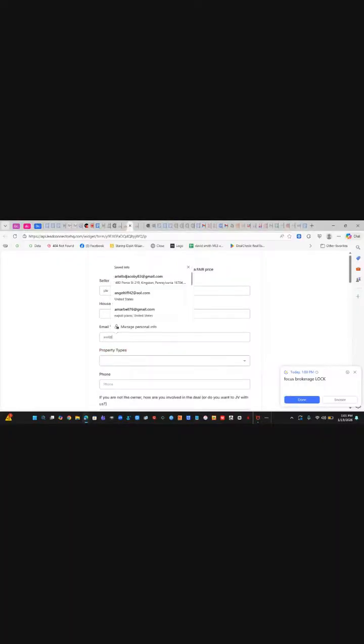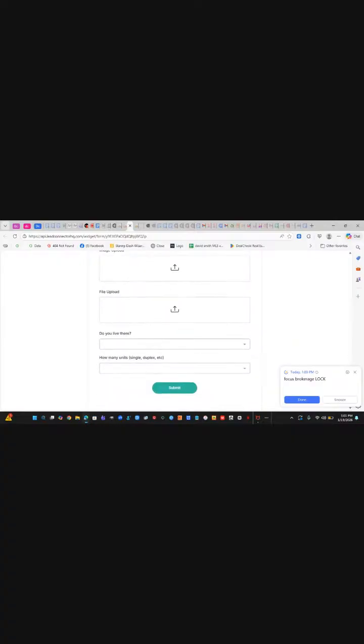So try to fill in the property address. These cannot be required. These checkboxes are not allowed legally to be required.